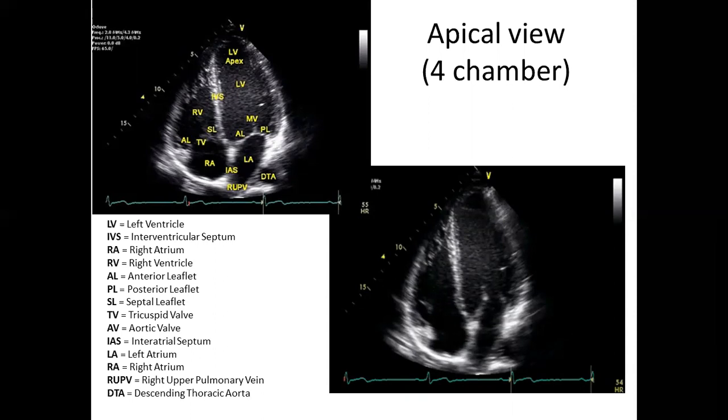So right here, since we place the transducer onto the apex of the heart, the upper parts of the image are going to be the ventricles. And here you are seeing the cavity of the left ventricle. Right there on the right side, you are seeing the right ventricle, like right radiographic side, if you like. Here is atrium. Here is septi.